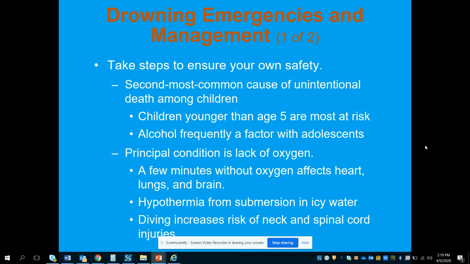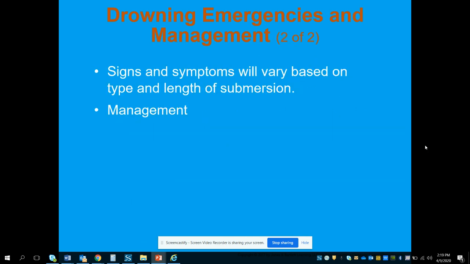Hypothermia from submersion in icy water can actually be a good thing. Again, as we'll look at in the environmental chapter, a person is not dead until they are warm and dead. So someone who is hypothermic, like from cold water drownings, or if they've been outside in a hypothermic environment, it essentially stops the body and puts it at rest. So you have a lot more chance of having a successful resuscitation from someone who has been in a hypothermic state. So just something to consider.